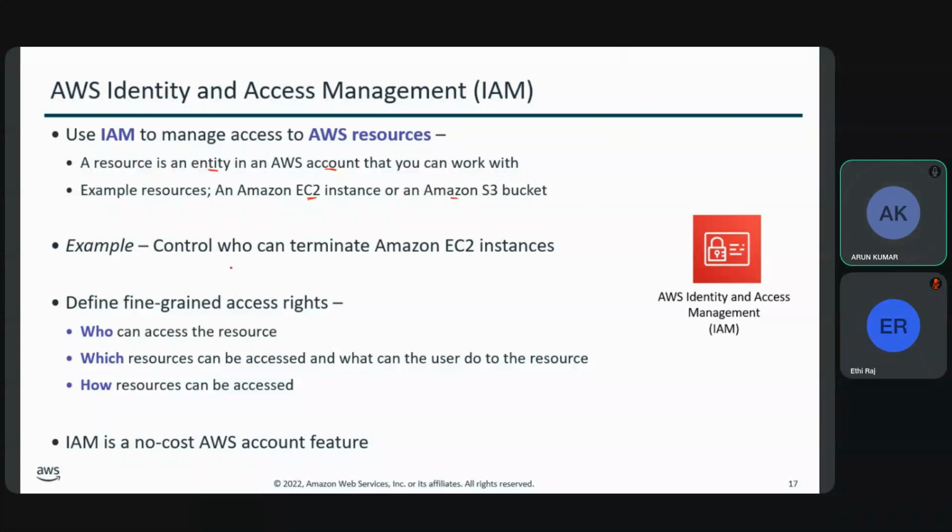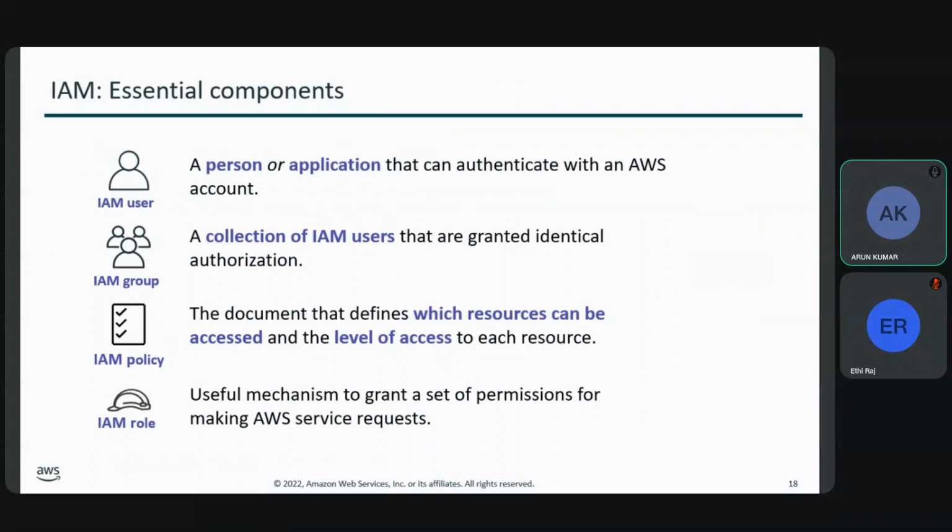Then one can also control how to terminate an EC2 instance and all. Now the question to be asked for an IAM user is who can access a resource, what level of access is there, and how resources can be accessed. And it is almost a no-cost AWS feature. Once you have the root account, you have the option to enable IAM accounts, right? So with the email ID, I will be able to create certain IAM accounts and send them to you all.